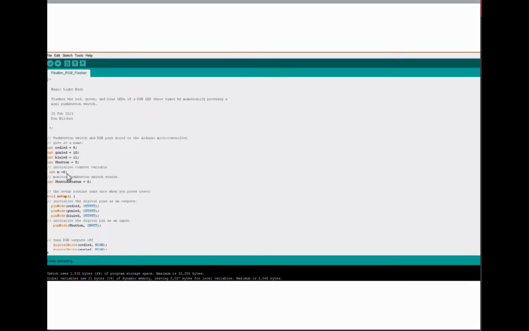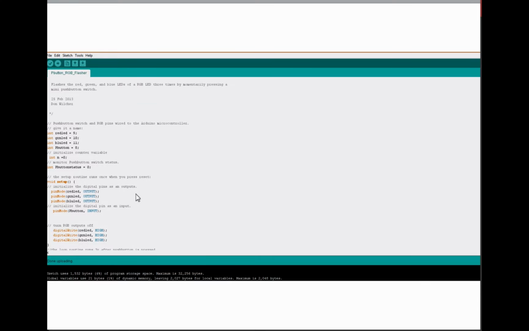The next thing we want to do is we have this value that we want to pass, meaning the actual data that's coming from the switch. So we create a variable, and this variable is a little container. And all it does is it looks for when the push button is pressed, and if it's pressed, it will take that information and pass it to the Arduino, and then the Arduino will turn on the LEDs based on the sequence that we establish.